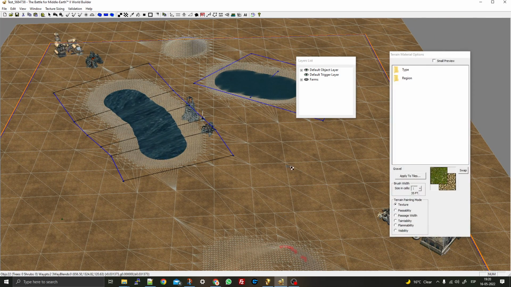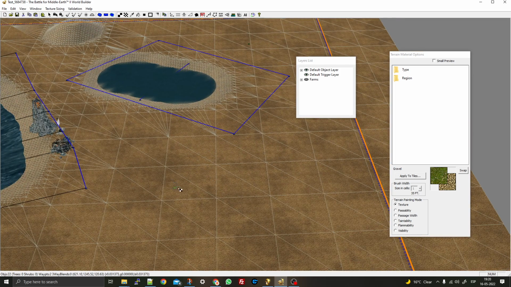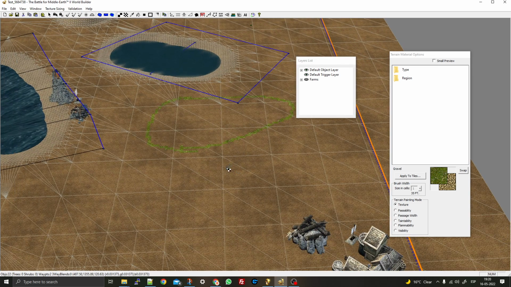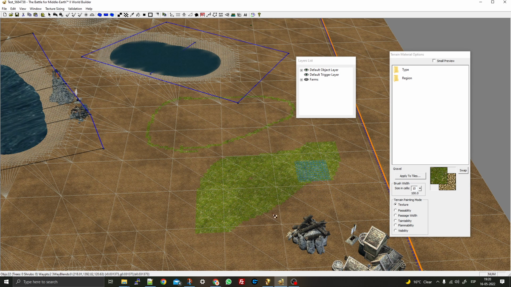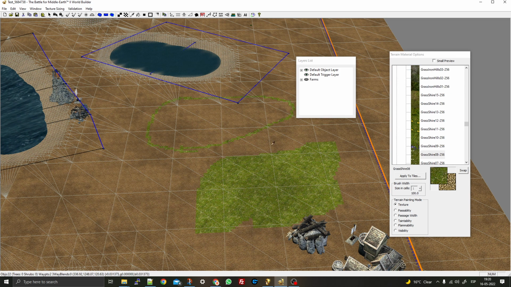Then we have here making textures. This is just for one tile, and here you can adjust actually how much you want. This is to get actually the texture. This is for filling.